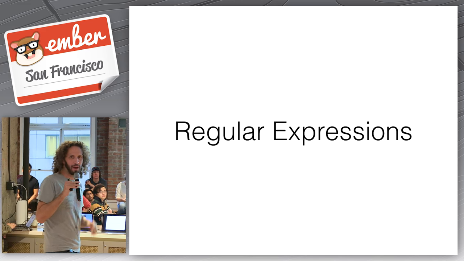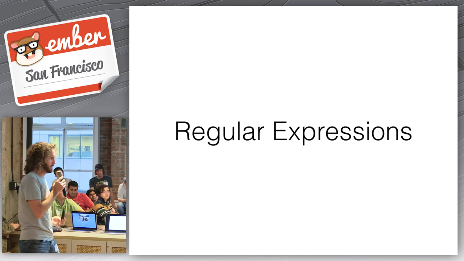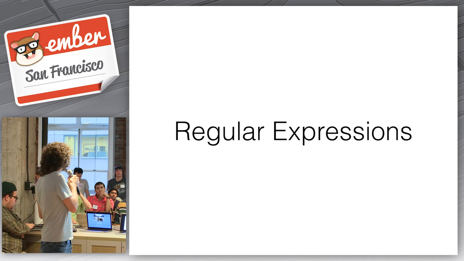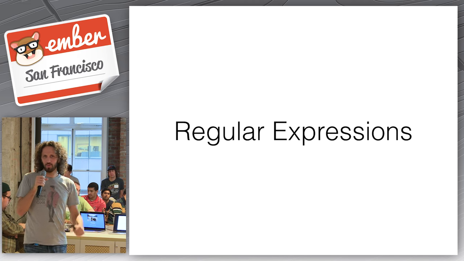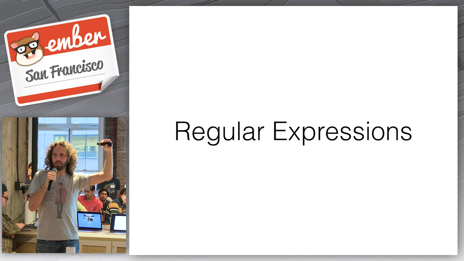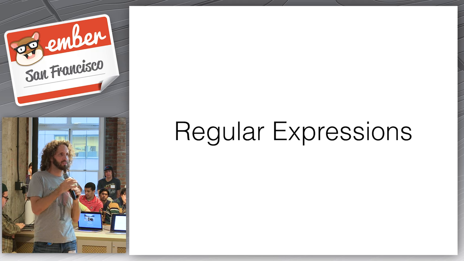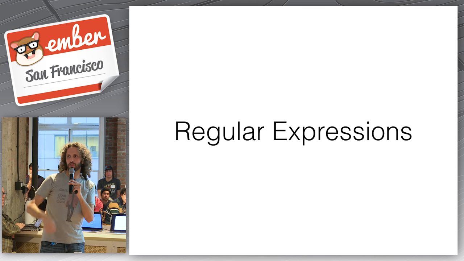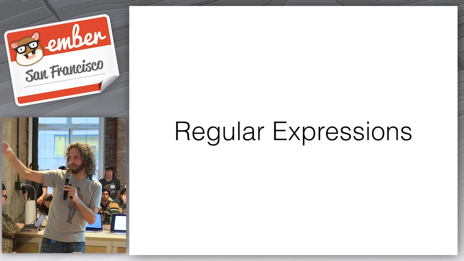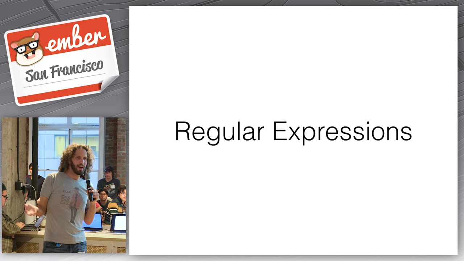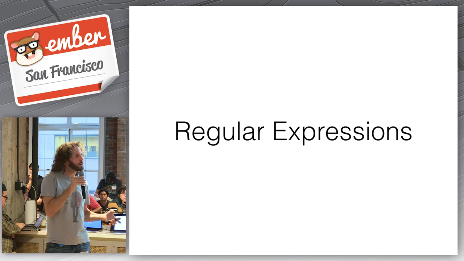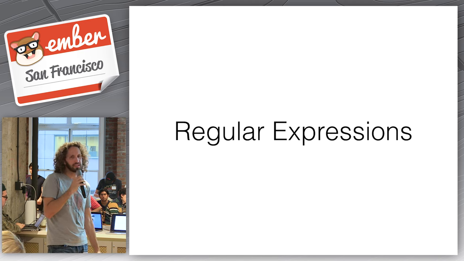So the first thing that you think about when you're doing serialization and deserialization in particular is that it looks a hell of a lot like a regular expression. All of these routes, we could build regular expressions for every single one of them. You've got this giant router map inside of your router.js, and you can take it and say, here's a regular expression that would match this one. And because I know which capturing segment is which, I can say, okay, for the user route, I'm going to have this regular expression, and the zero matching segment is going to match to user ID. The one matching segment is going to be matching the account ID, whatever it may match to inside of that regular expression. And you can just use that as a very fancy destructuring, like ES6 destructuring.